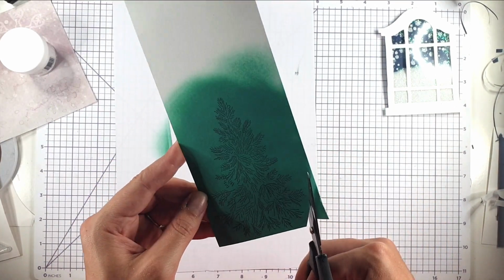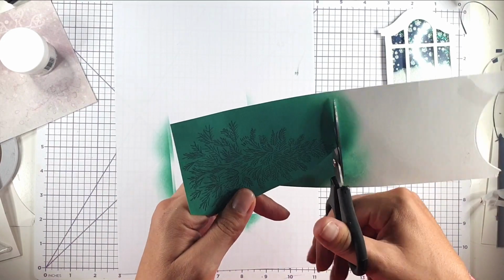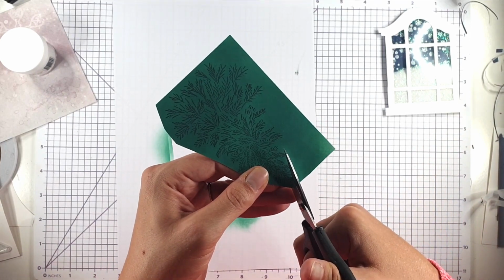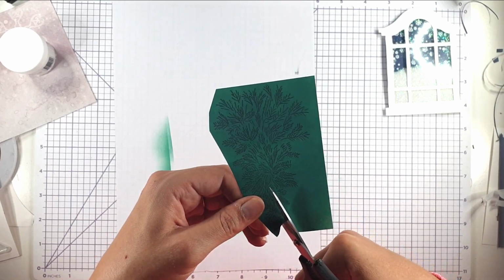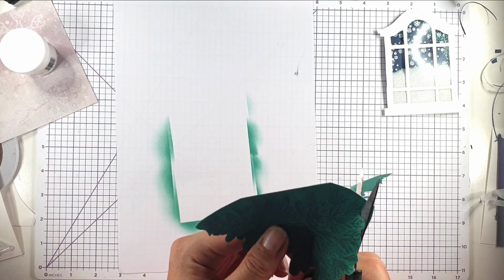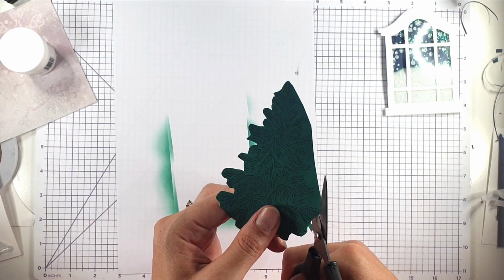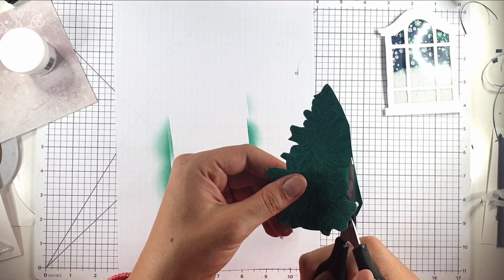So I'm just going to cut around this bit quite loosely, because a lot of that will get cut off, and I can do the bit I need to do detailed when I know what's going to get cut off. And I'm just going to cut down this just around the tree so that it's got a bit of shape. So I've actually realised that the lady's looking the opposite way to what I thought she was looking. So I'm just going to cut up the other side detail too, because it'll actually be a bit this side that'll get cut off.